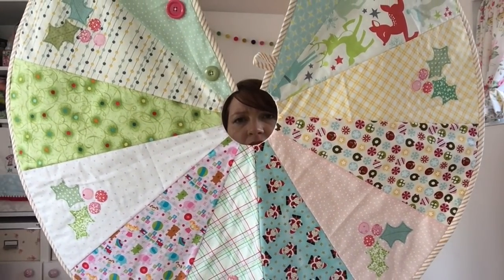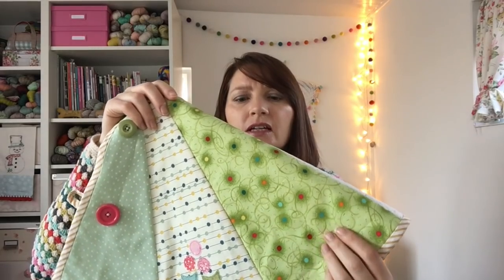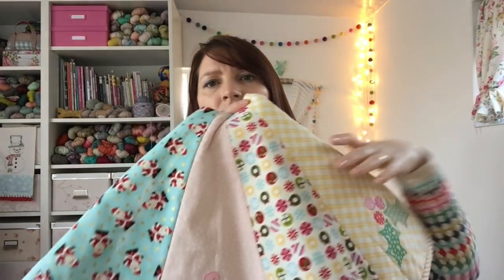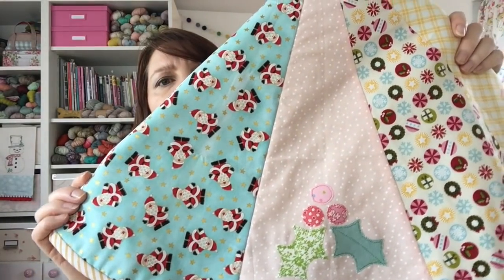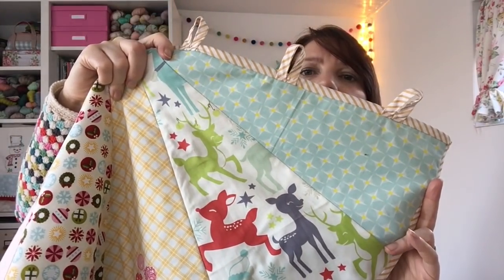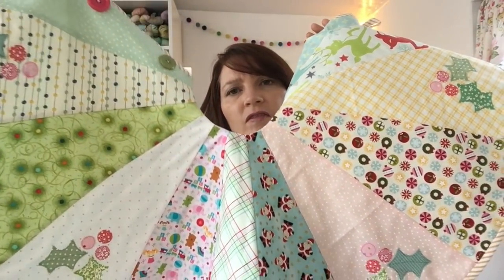So yeah, I've got some Christmas fabrics, but I didn't have many that really went. So I picked out the ones that did. So I had this one and this one, and the Santa I thought was quite good. I like the Santa, he's cute. And there was this one with little presents and wreaths on it. And the deers. Yes, dear. So I picked those out and then I just paired them with other sort of pastel-y shades that I thought were in keeping.